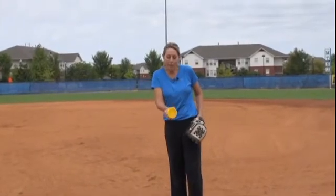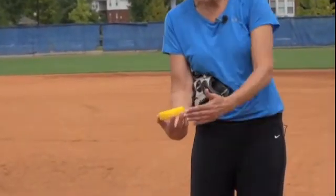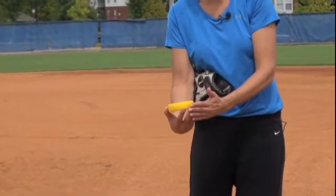All right, for the curveball, let's use the cross grip again, like you did on the turnover and like you did on the rise. The goal of the curveball is to get a flat, horizontal spin, not a vertical spin. So a lot of pitchers come here and they get the part about coming across their body, but they don't get the part about picking their fingers up and coming around the ball on the front side.